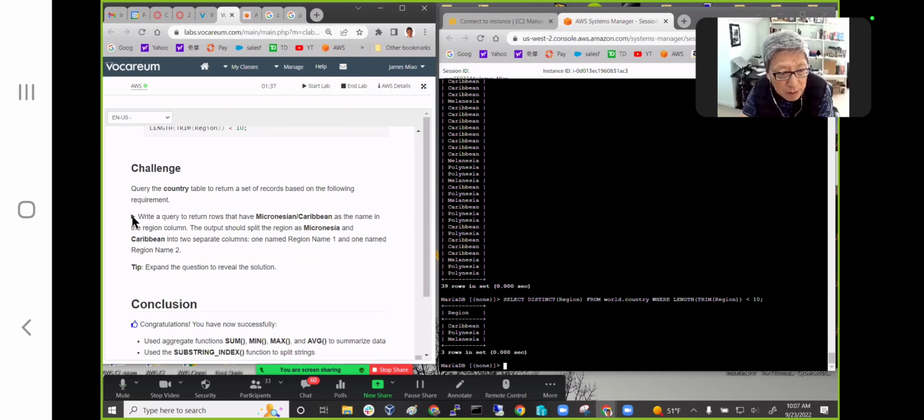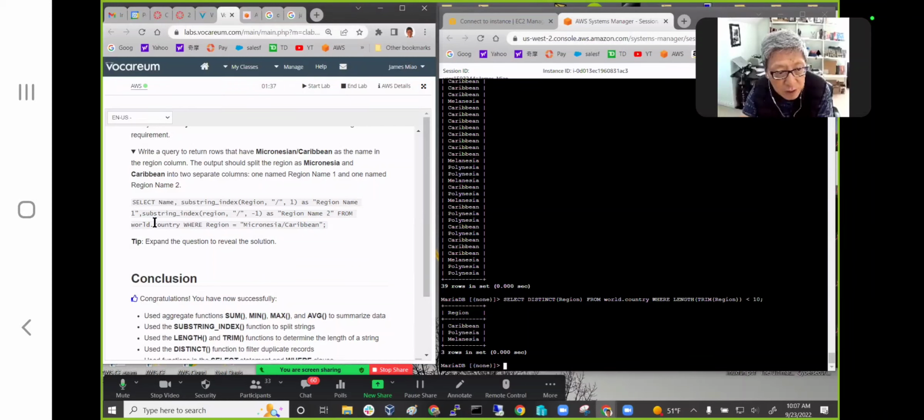We're just going to take a quick look at how this command is going to be constructed. Select name and substring, where you're looking for the slash as the separator, as region name 1, and also the slash with -1.